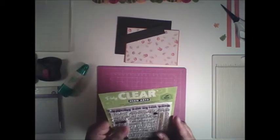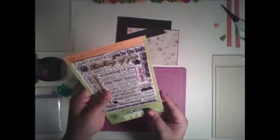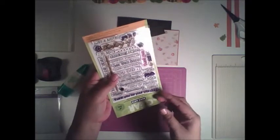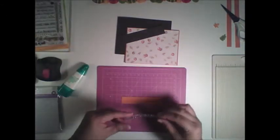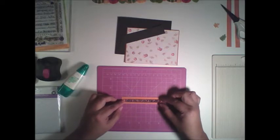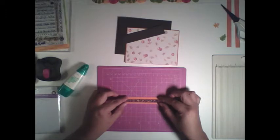And I'm going to use this stamp set from Hero Arts, and I see it's upside down. And it's right here: Thank you for your friendship. Because it's fall and Thanksgiving is in the fall, you start thinking about what you're thankful for. I recently rekindled my friendships with friends of mine from when I was growing up, and I'm just really thankful for that. So I'm kind of making this card with them in mind, basically.